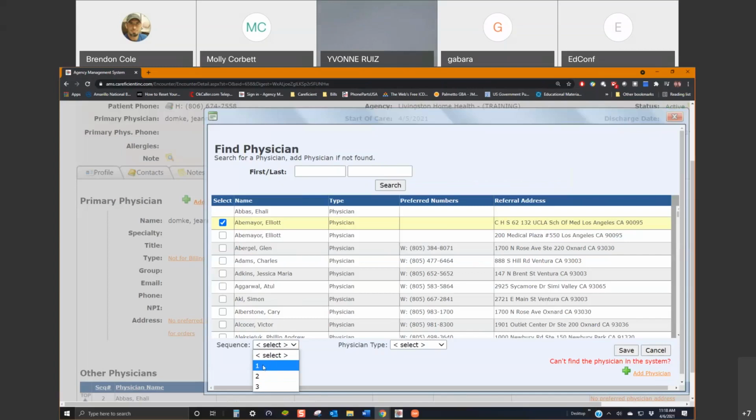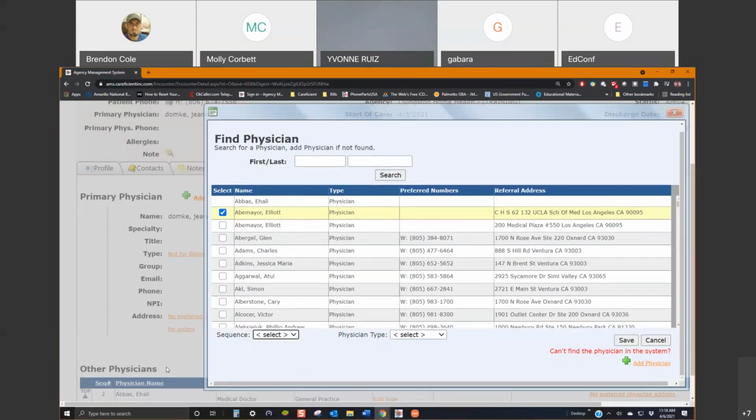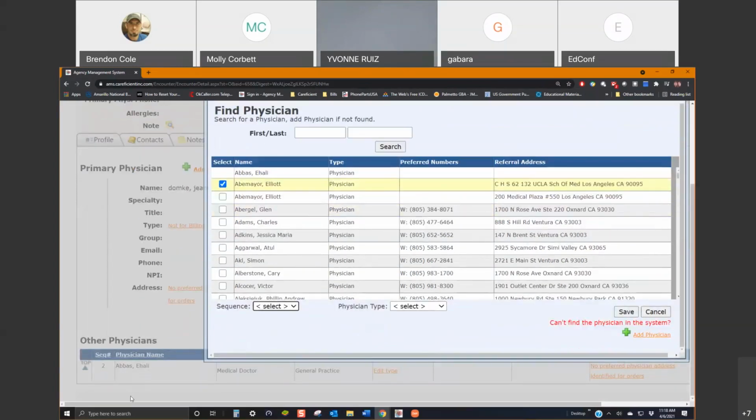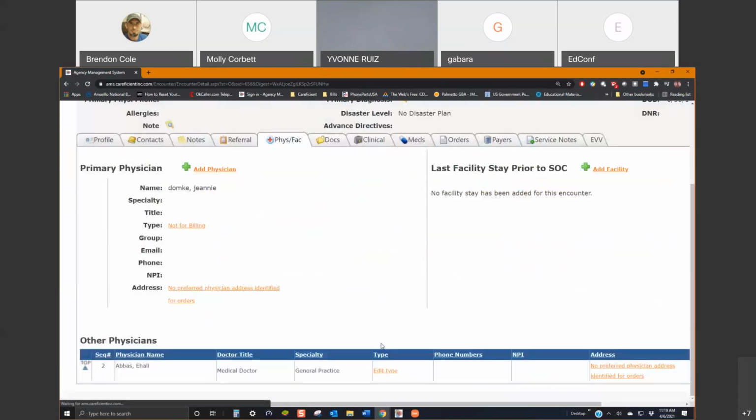So that's the MPI that's going to flow to your OASIS, and that's where all the orders are going to default to initially. So that's the most important position. If they're second, third, fourth, none of that really matters. It's just going to display their name in that order. And you can also identify what type of doctor they are. It is not required, but you can identify that. And then you would hit Save, and it will add that physician to the encounter.